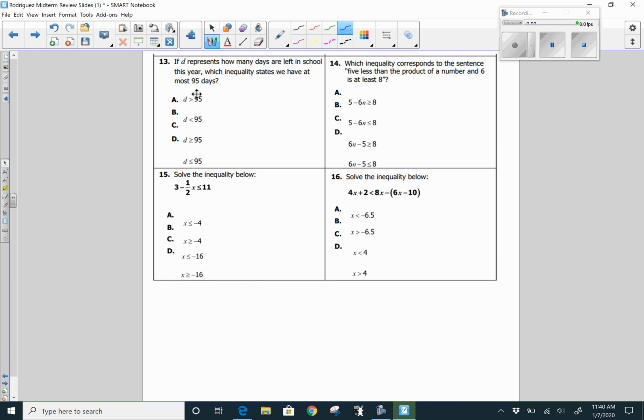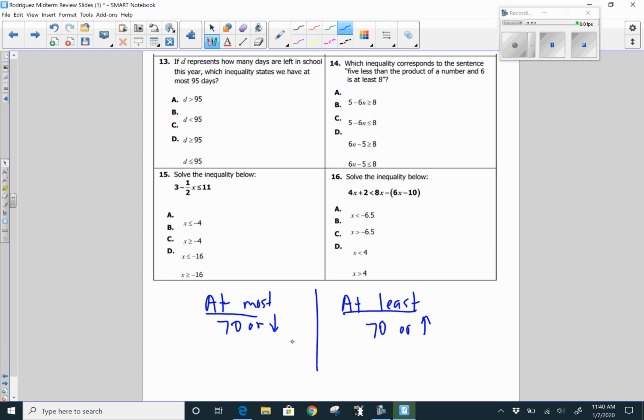So let's just do a little bit of a commercial break. At most is different than at least. Let's start with at least. If your parent or guardian says that you can have at least 70 people at a party, that means you can have 70 or more, right? At least 70 means 70 or more. If you can have at most 70 people, that means it's going to be 70 or less. That's what at least versus at most mean.